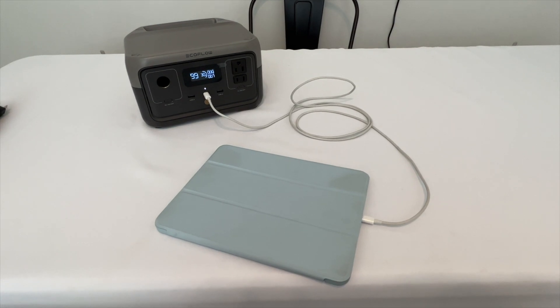What you really want to plan on using something like this for is charging your portable electronics — whether you have a smartphone, a tablet, a laptop, or maybe a small dormitory-size refrigerator. In terms of storage capacity, the River 2 has a 256 watt-hour battery, basically a quarter of a kilowatt-hour. It's not designed to power large loads for any prolonged period, but if you just need to charge your cell phone, flashlight, or radio, this is great — you could charge your cell phone over a hundred times.